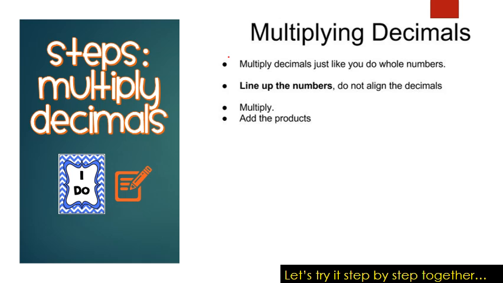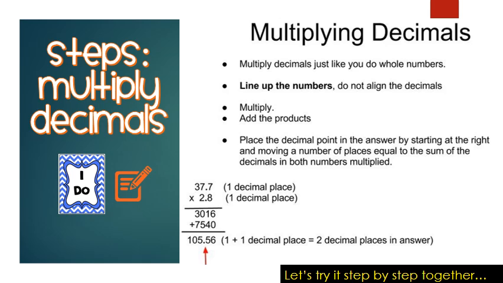they came out with the same numbers as if we didn't have decimals in there at all. So our first step, these first two go together. We are going to multiply those decimals just like you do whole numbers. You're going to line up the numbers, not the decimals this time, okay? It's like we're just pretending that those decimals are not there for a minute while we multiply, okay? So you line up the numbers just like you're going to do the whole numbers. And then you multiply and you add your products. Okay, so let's have a look at what that might look like.